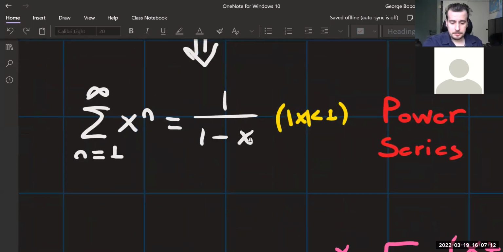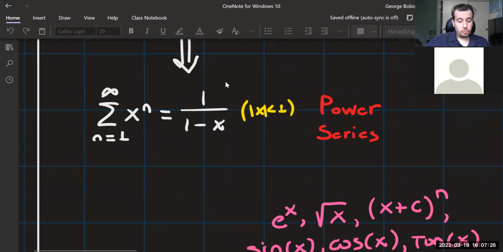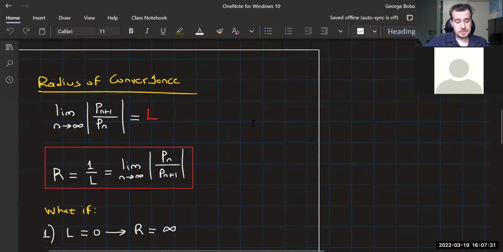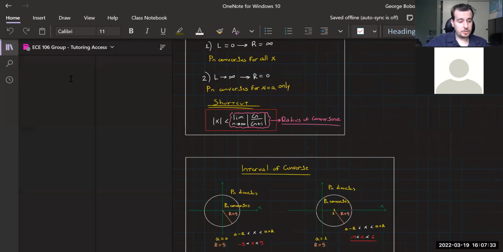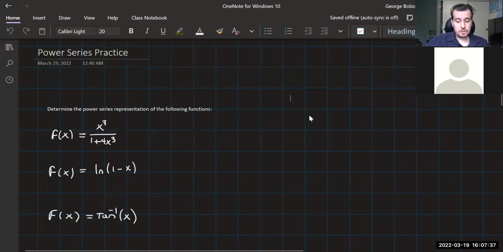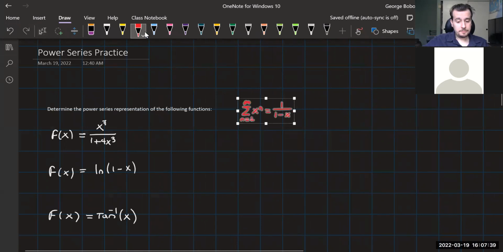This is what you will use forever. This is like the Lego block here, Kelly, that you're going to take and you're going to apply it and modify it to build other functions from it. That's exactly what's going to happen here. So let's jump right into it then. This is your building block. Let's go and see what happens on the examples that I've given you here. And then we'll talk about some more of the notes there. So this is your building block.